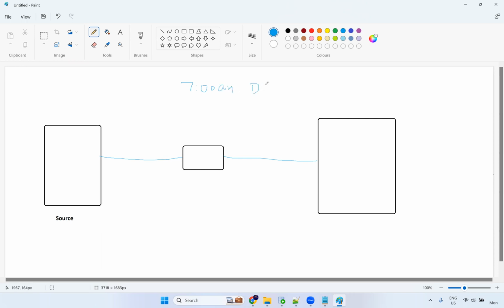So the daily job will take data daily. If it is running today, it will take from yesterday 7 a.m. to today 6:59 a.m. Assume that. Up to this one day it will take whatever data we have here. Normally we will check the batch date, not the system date. If it is running daily, then the batch date will be yesterday's date.